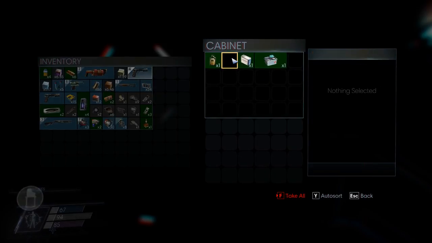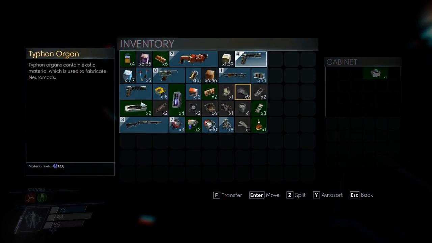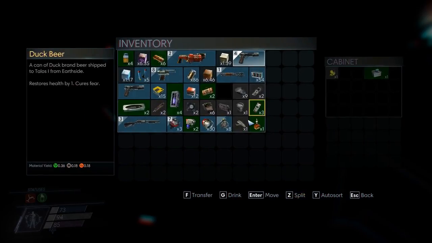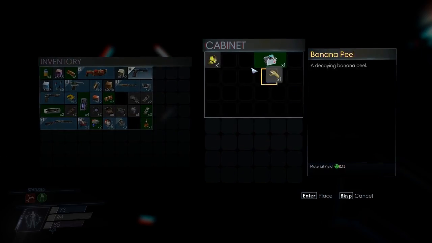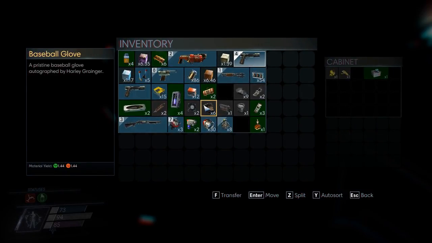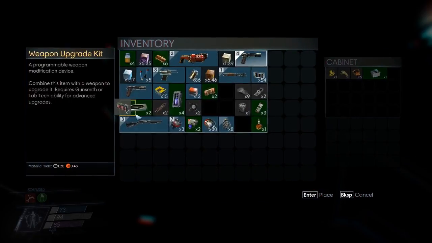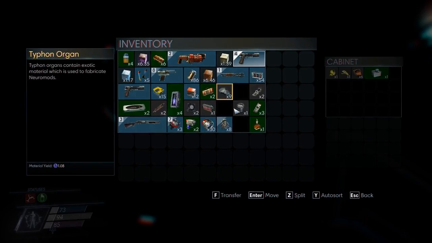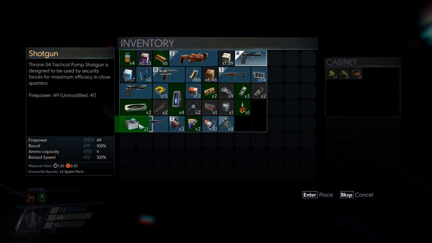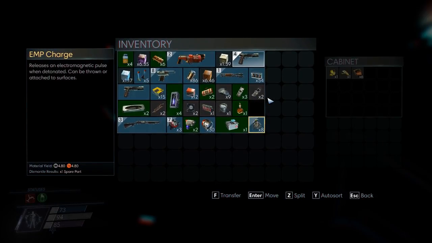All right. Let's eat this, drink that, and we need to take this for sure. So what can we throw out? We don't need the lemon peel, do we? No. We don't need the banana peel. That's just junk that I've been collecting. Baseball gloves. I don't really need that. All right. So let's move all this stuff aside and see how much room we've got. How much room is this going to take? Oh, we've got enough. There we go. Alright, cool.